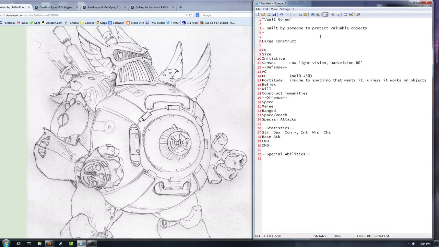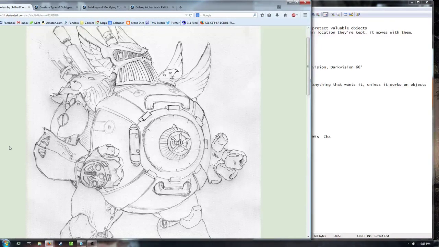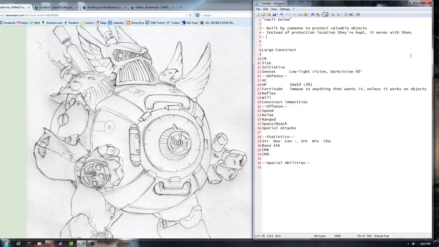The key thing about this is, instead of being a normal tomb guardian or something like that, it moves with them. It's not protecting a specific location, it's moving with the object it's been charged to protect, and presumably fighting off anyone who comes close enough to try and take it or touch the thing, except its master. So let's see here. Writing down how it works will help inform exactly what decisions we make about setting up its stats.